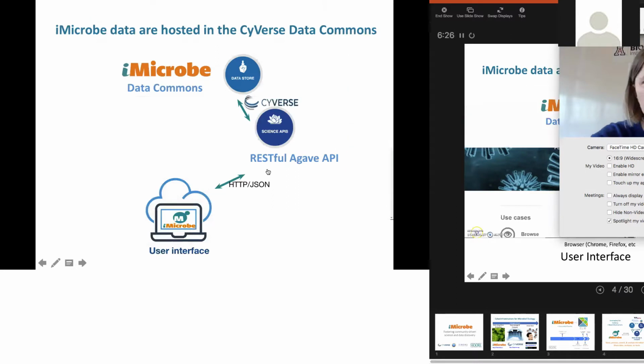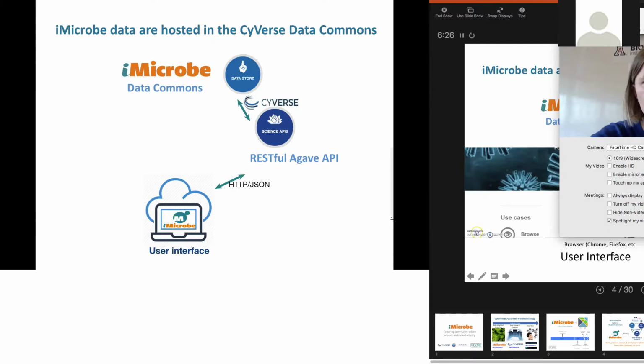So moving forward, one of the important things about iMicrobe initially was that we could provide this data commons, and that data is all of the CAMERA-based data sets that exist within the data store. And since then, we've also added additional data sets from viral ecology, as well as other data sets from the Hawaiian Ocean Time Series, and in particular, the Ohana Gene Catalog.